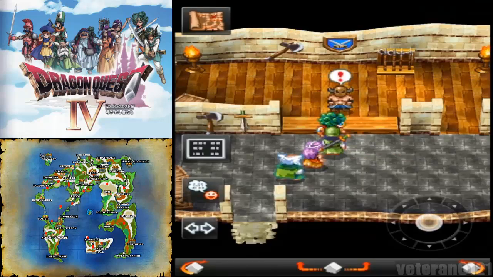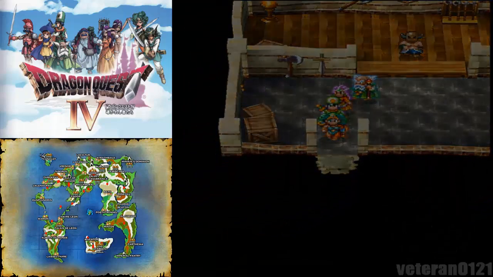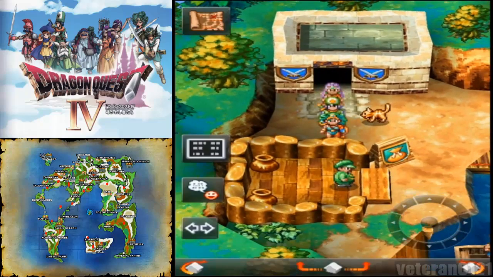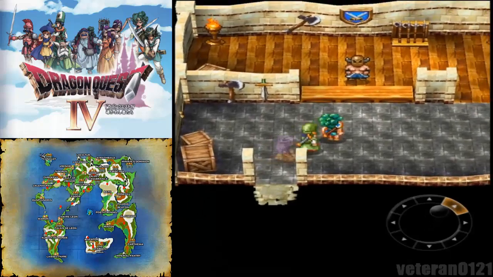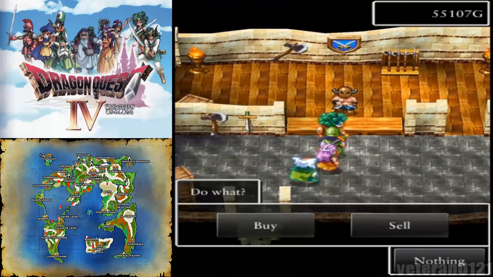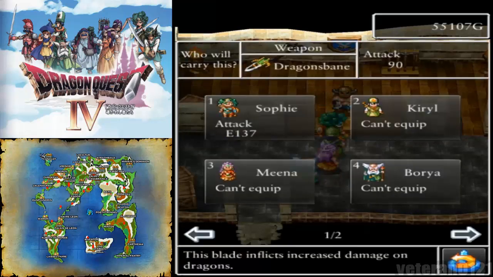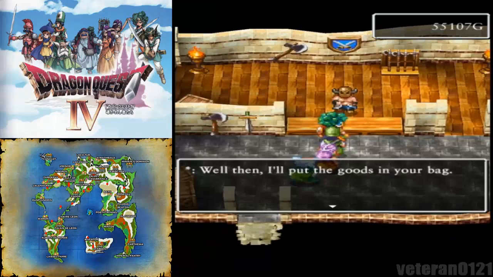Yeah, the Dragon's Bane does extra damage to Dragon-type enemies, which is good. Really good. In fact, I think I'm gonna pick up another one. Why the hell not? I got plenty of gold. Anything else I find that's better, I'm probably going to end up finding anyways. I'll just throw that in the bag.